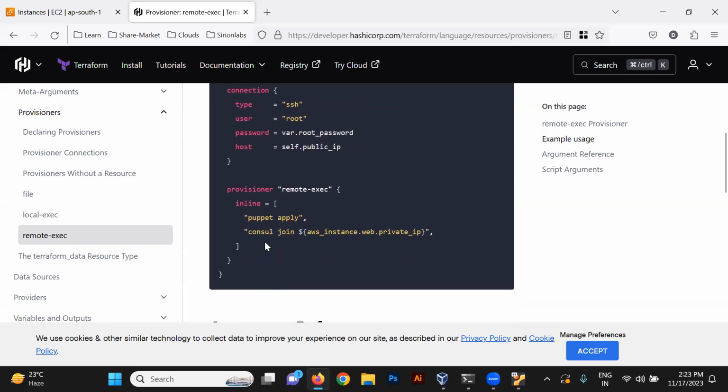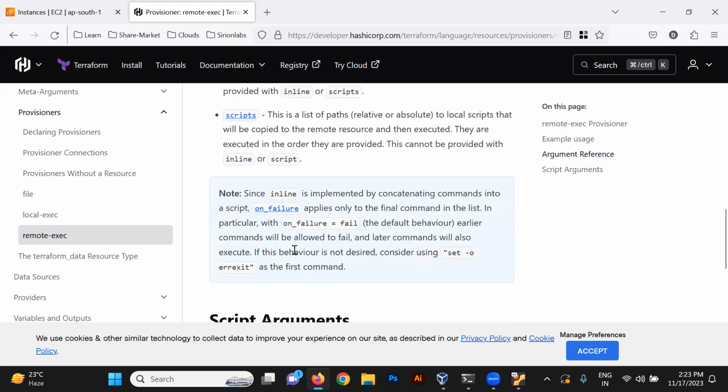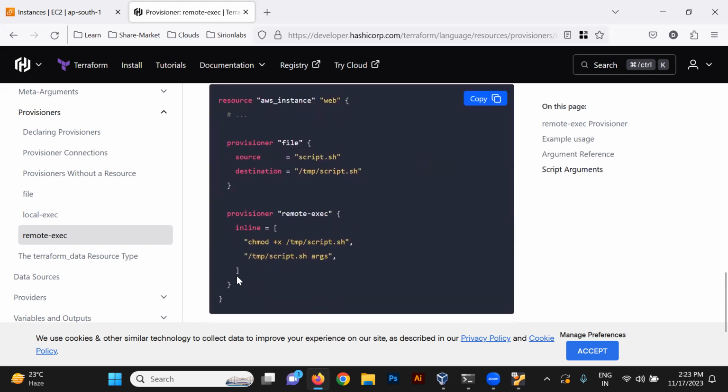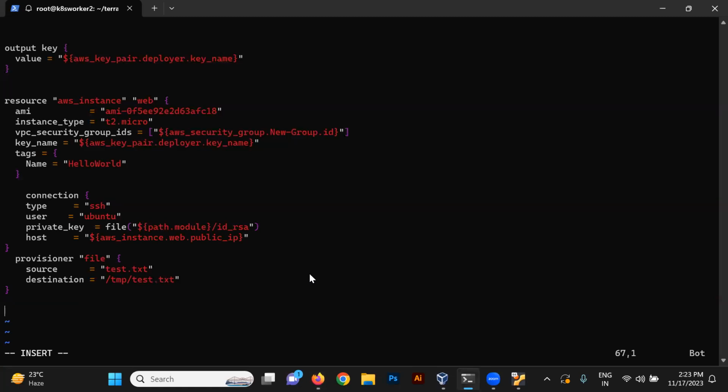The second provisioner is this. You can provide this puppet apply, meaning if you want to run any command, this puppet command, at the remote side, you can use it this way. Or you can use this, if we want to provide some permission, right? So let me copy this and paste it here.